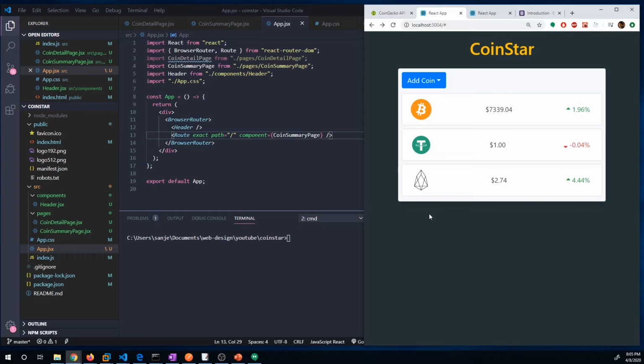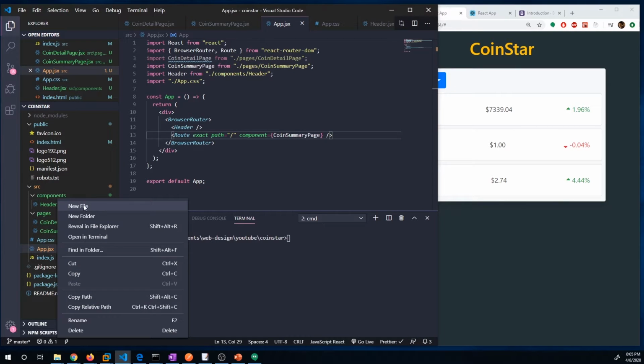And so in this video, I want to start tackling the coin summary page. If we take a look at this page, I'd say breaking this out into two different components is probably all we need to do. So we'll have one component for the AddCoin, as well as another component for this list of coins. So let's make those components, and let's get those rendered out onto the screen.